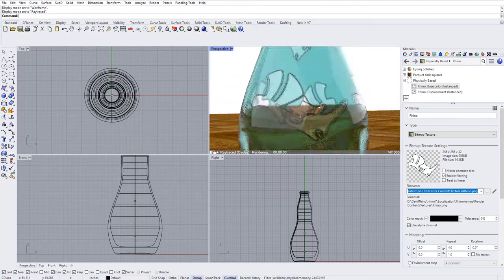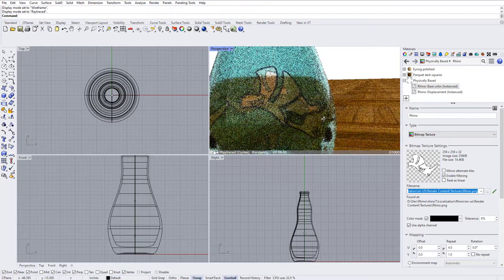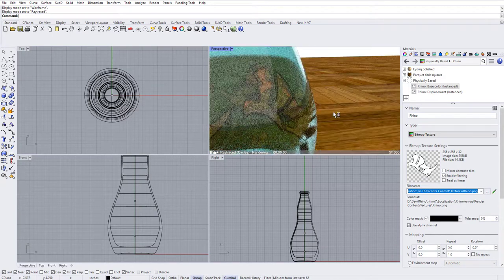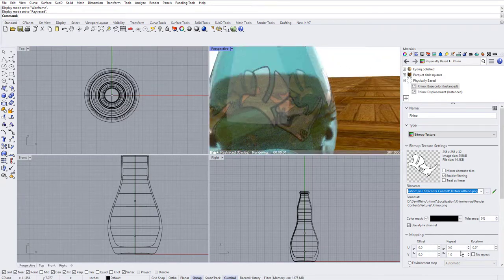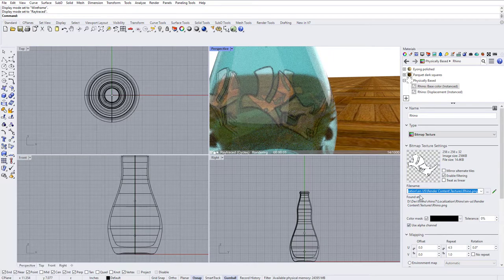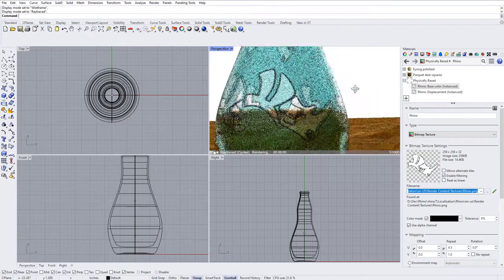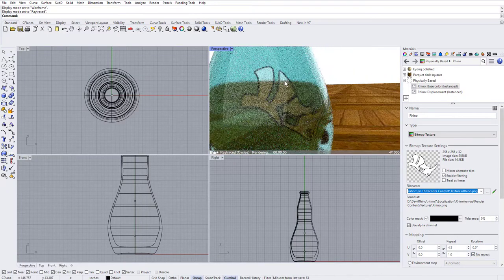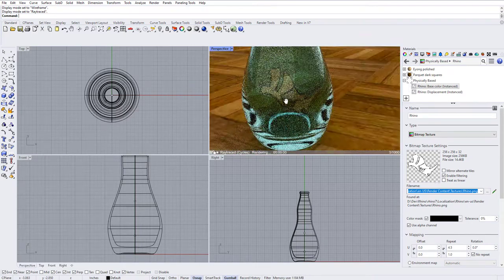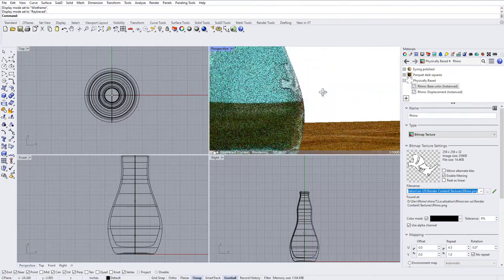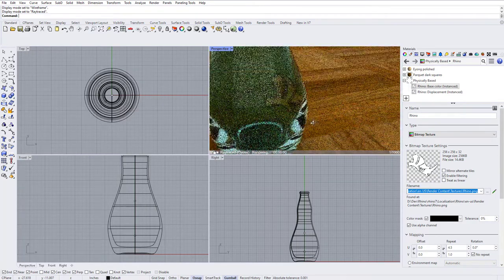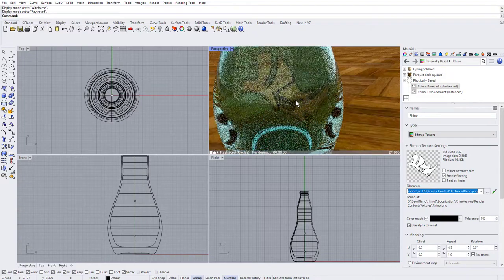So now we see our logo starts to look quite good. Maybe 5, let's try. Now 5 is squishing it a bit too much. So I think 4.5 maybe is quite good. Yeah, that looks quite good. Now I press again the no repeat because I want to have this only once. So now with cylindrical mapping, we have created a case where we are now able to have the image in just the one location.